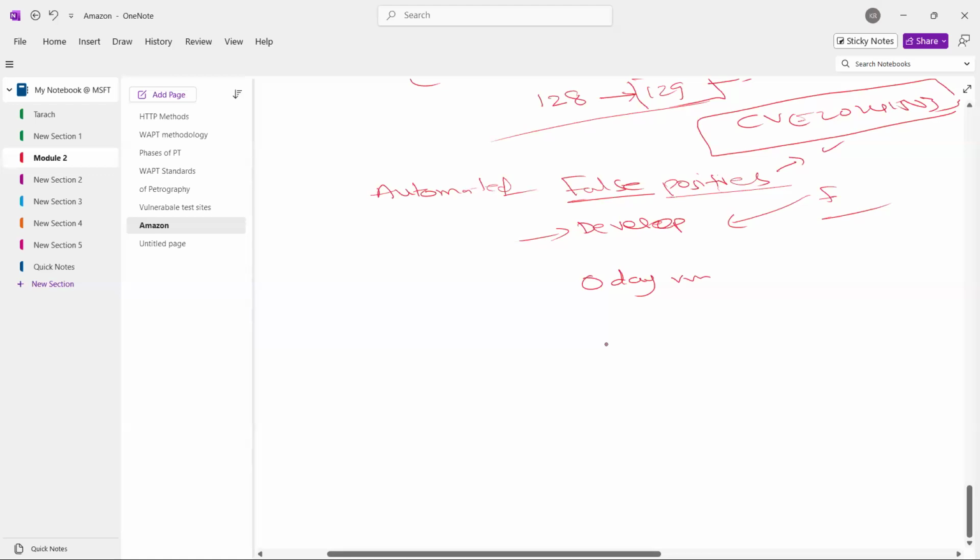Zero-day vulnerabilities are not possible to find with automated tools. Why? They are just born today. I mean, hackers introduced this vulnerability today, and then we have to remediate that.